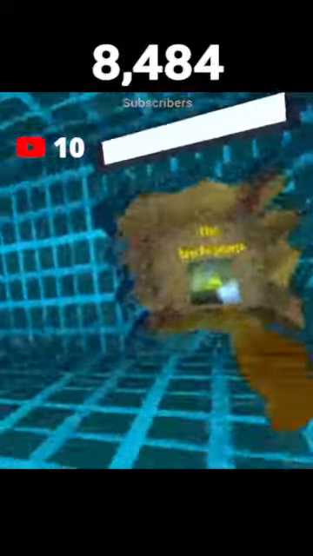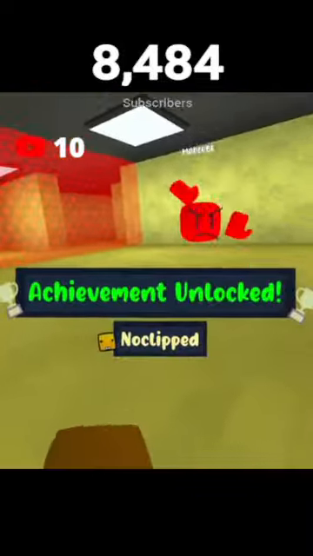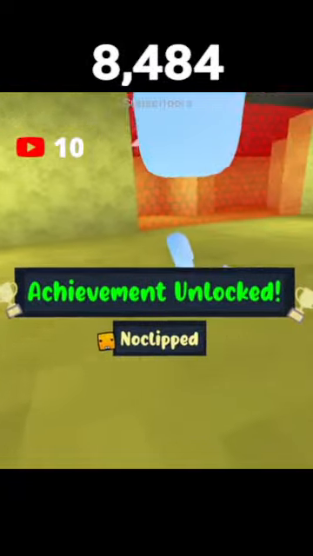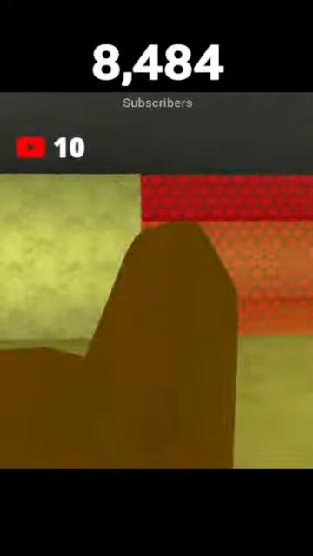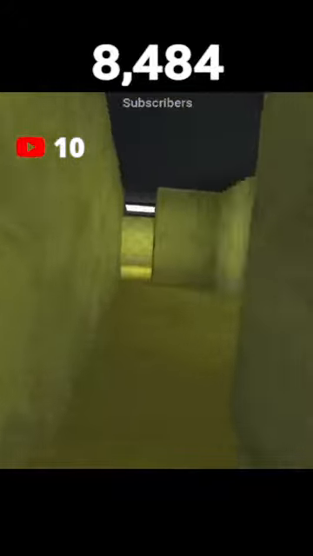Alright. Back. Which one are we gonna do next? Guys, we did hang out, so we're gonna do that. I've never done that. No clip. I get it. No clip achievement. Alright, let's do this. Can you escape it? Don't die.